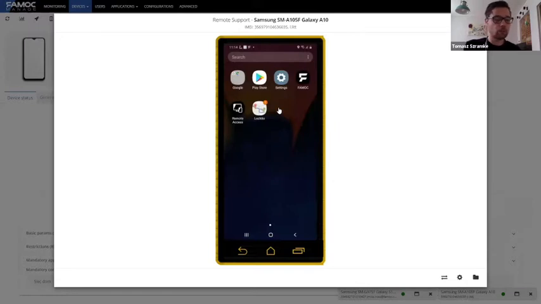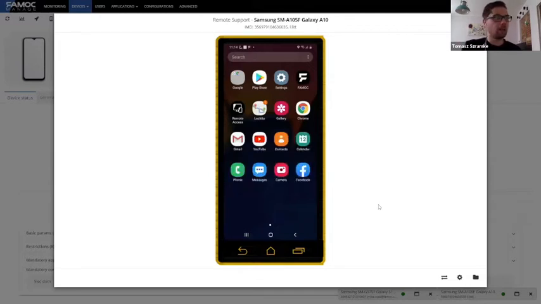And soon we should see that all of the applications will be back on the device. Just to make sure, they do not disappear completely, but they will come back soon on the device. And as you see, they are starting to show up on the device. Of course, it takes a couple of minutes sometimes, but as you see, it works great.